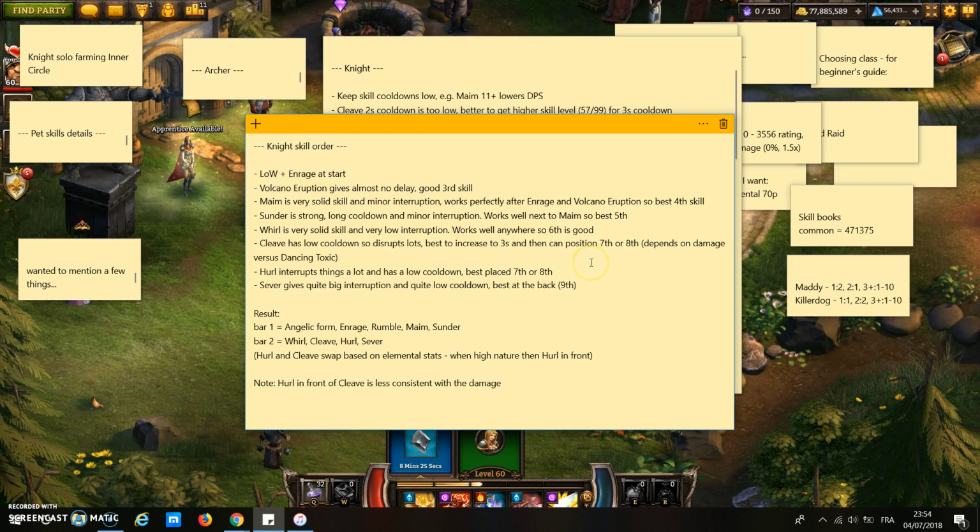So you can see some of the details here. I'm not going to talk through it all, but I was taking a look at how much interruption each skill does in terms of the animation length and before it then uses the next skill. Certain ones lead into other ones quite well. So you can see here, Sunder, I said, works well next to Maim. This is just something I found out, that Maim then Sunder was really good.